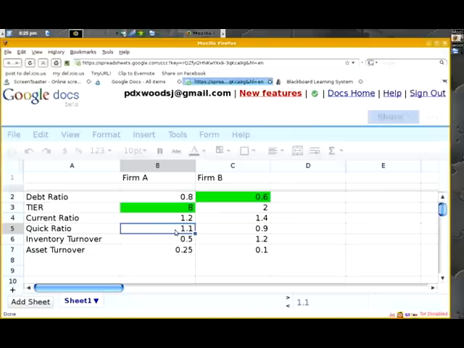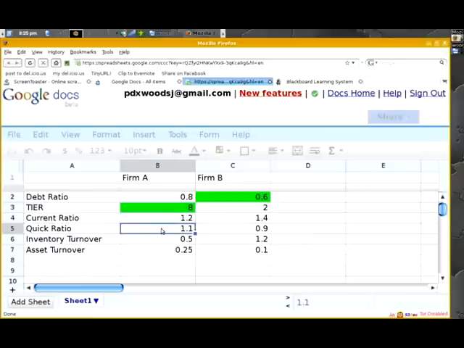Now, what we're seeing right here is a difference in the size of the inventories of the two firms, and which one of these you should consider really depends upon the industry. Now, if inventories are going to be highly valued elsewhere, then you'd go ahead and look at the current ratio, and you'd find that firm B would be less likely to take out a loan. Firm A would be more likely to take out a loan.